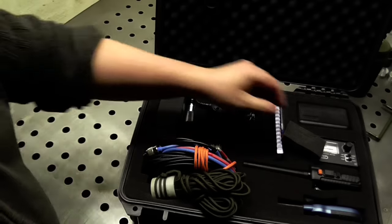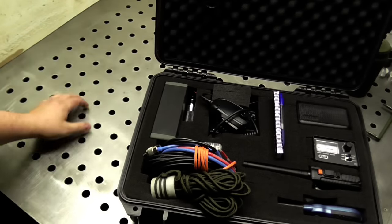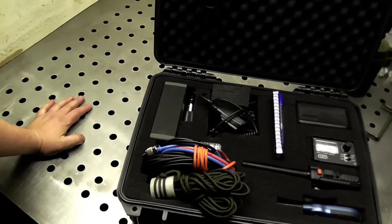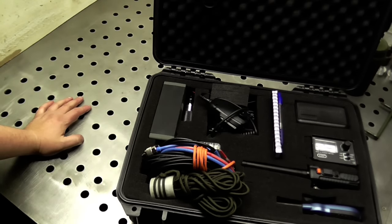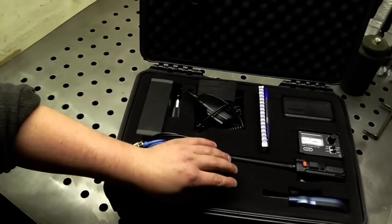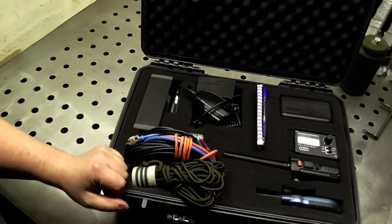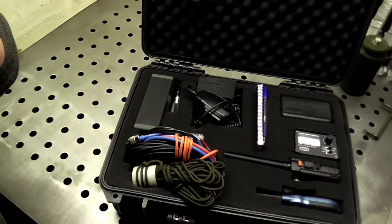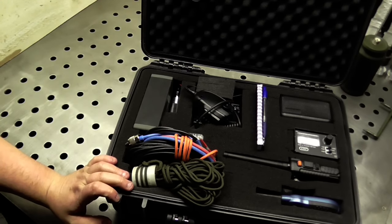So that's basically it. That's everything really that I need to show you, just to give you an idea. We could do some kind of Go box project if people want to have a go at making a Go box. I'd certainly be happy to see them. If you're on the CTX Facebook page, then we'd like to see your Go boxes if you make some for portable activities, or if you're on the Charlie Tango group, then by all means post up your pictures or videos on there as well.